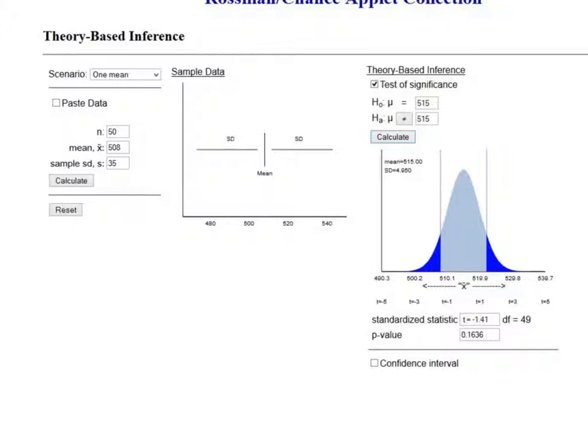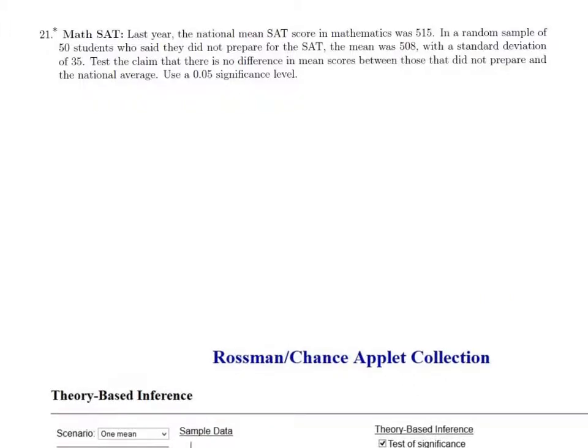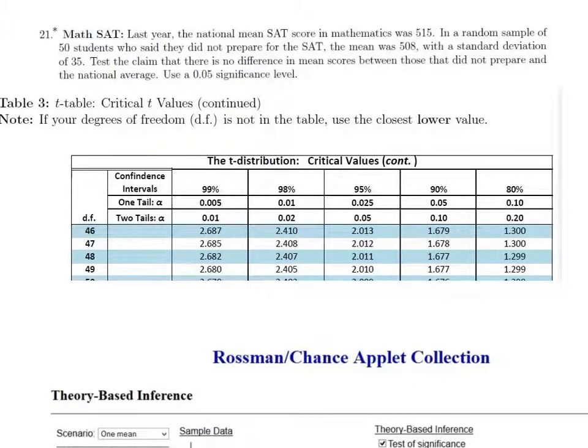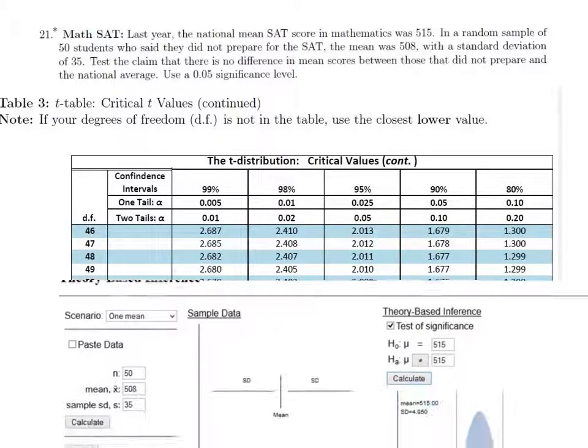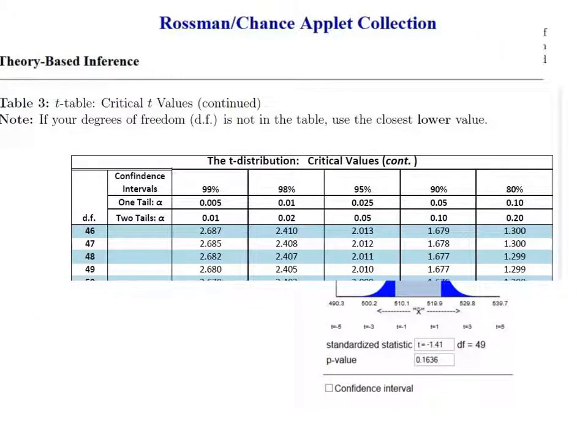Okay, now if you want to do this with critical values, then what we need to do is go to that t table, and I went out and grabbed a copy of that. I'm looking at 49 degrees of freedom, and I'm looking at the 5% level of significance. So this is a two-tailed test, 5%. So we're going to compare. There's our critical value of t, which is 2.01.